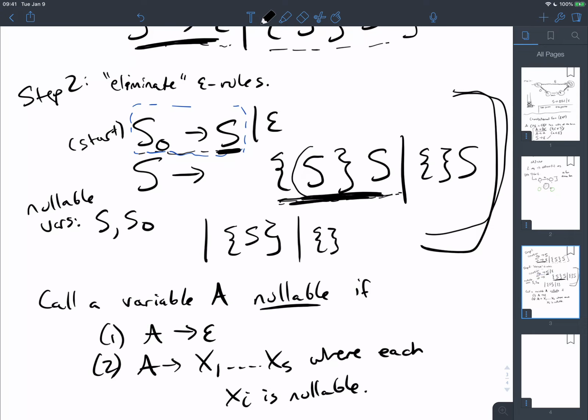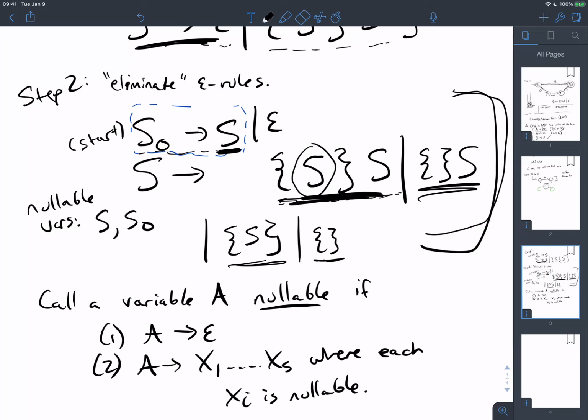So either this first S may go to empty and the other one does not go empty, which is simulated by this rule, or the other case where the second one goes to empty and the first one does not, which is simulated by this rule, and then the other case when both of them do. And then we look at all the possibilities, account for all of them, and then we finally say, yeah, we had this S to epsilon here, but we've simulated it everywhere else. We don't need it anymore. So then we finally get rid of it. Okay? Any questions about the first two steps?